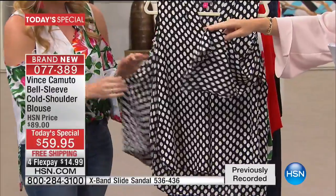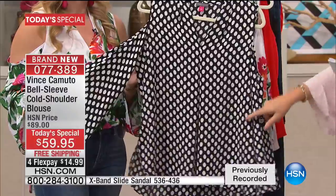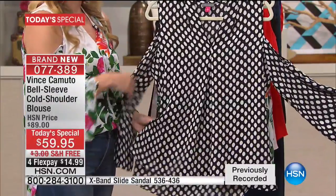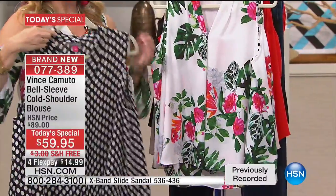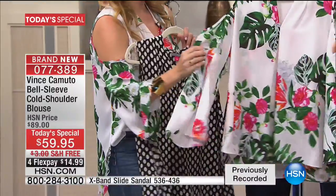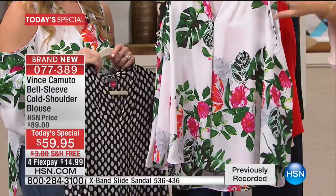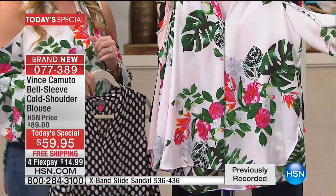Okay, this is what we're calling the dots. The dots is really fun. I mean, you're seeing the big, large polka dots. So again, it really creates an illusion on the body. I love this print. It's so fun. Classic black and white. Can't go wrong with this. Perfect. Okay, then moving on to the ultra white Havana floral print. Stop. This is so Hamptons. I know. This is so Miami. This is just so, I mean, isn't that relaxed and rich?